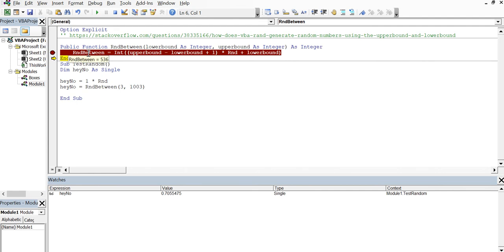And there we go, we get the RandBetween 536. I accidentally hit F9, and that's the reason why we got a stop in there. I really didn't want to stop. If you ever see something like this, it's a stop. So we got 536, bringing it back down to heyNo. You can see it right here, 536, 536. It's one of the reasons why I don't use watches a whole lot. It's better when you have a whole lot of different variables that you're trying to watch at the same time. And there you go, just a little bit of an explanation here.